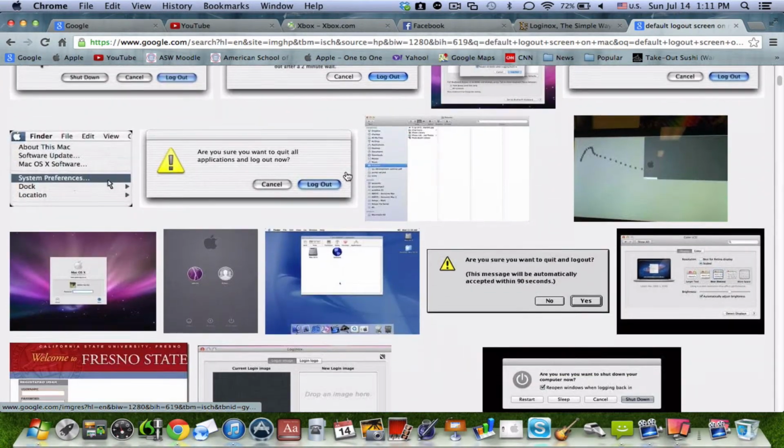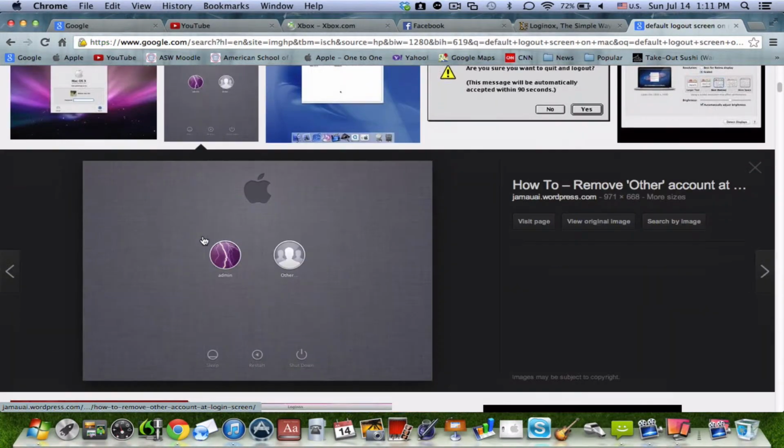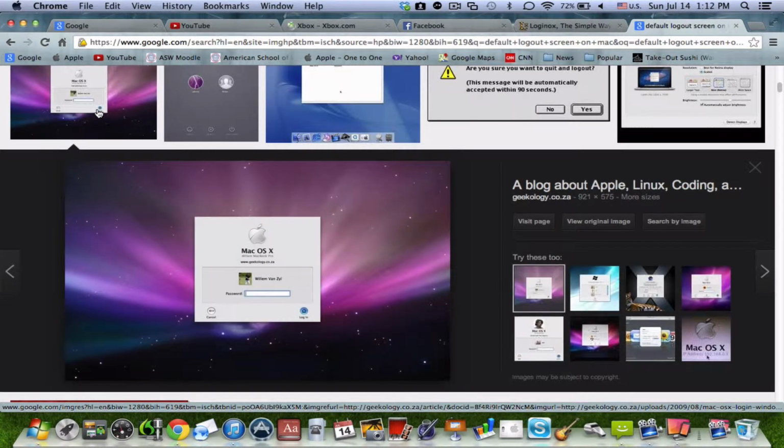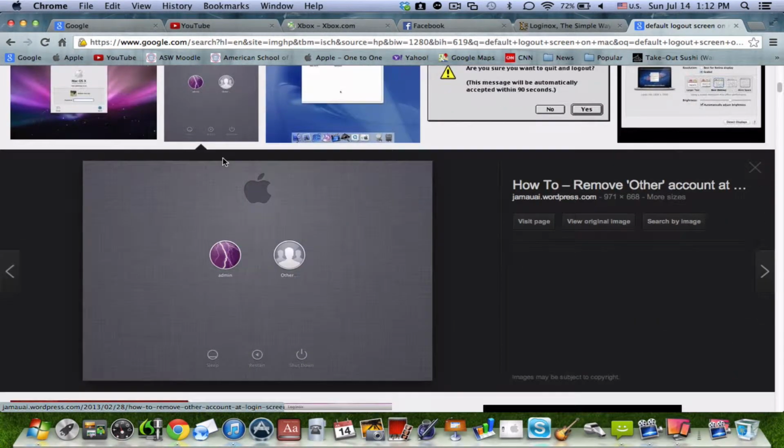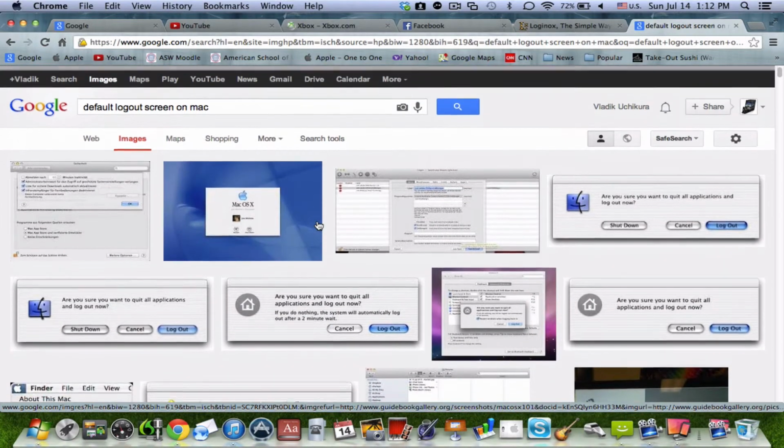Okay, so for OS X 10.8, this is what it's going to look like. Basically, the logo part right here, and then your background screen. I will have a different video for the login and logout screen for Mac OS X 10.6 or lower. Unfortunately, it's a little bit different process, but I'm not going to be doing it today. So we're going to be focusing on this one and how to do it now.